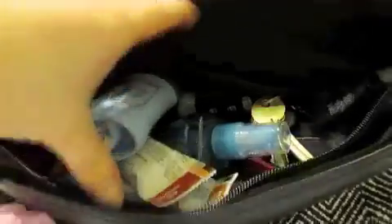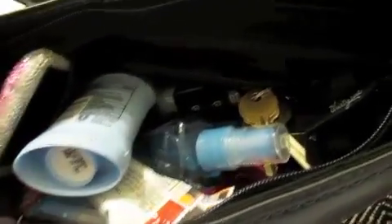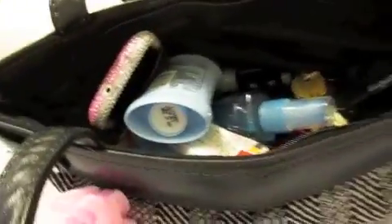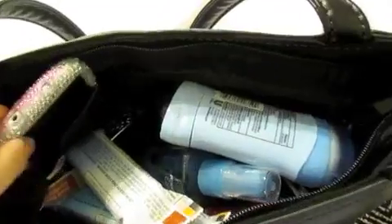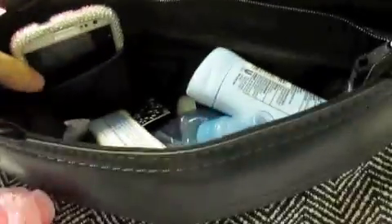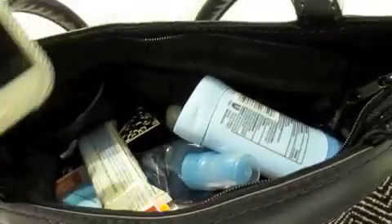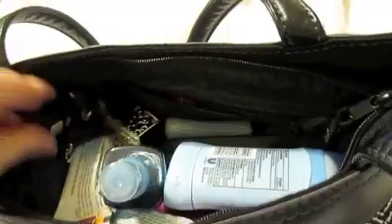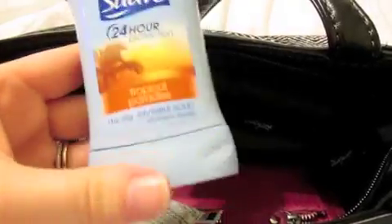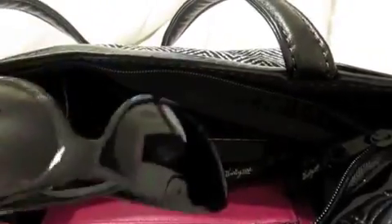Other than that, it really just depends on what you're looking for in a bag. Here is my bag with a few things thrown in — I still carry a diaper bag, so this is something I only bring when it's just my husband and I. In that little side pocket my phone actually fits; I have a Galaxy 3. Most of the time I keep my keys in there so I don't have to fumble around. I also have a travel-size body spray, a smaller deodorant, two cereal bars, and my sunglasses.